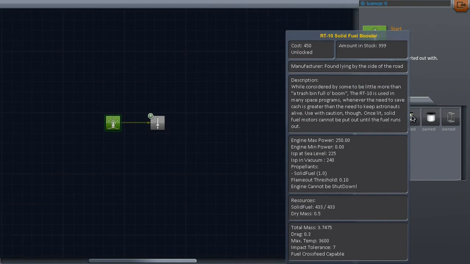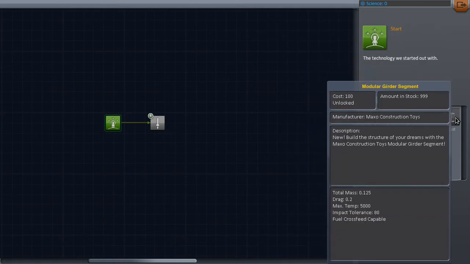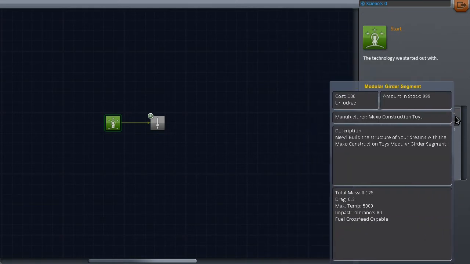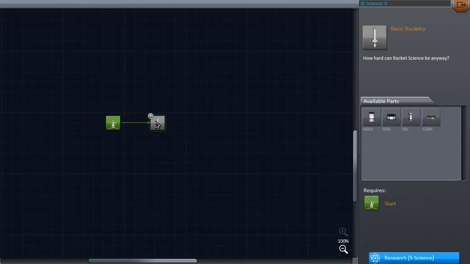Okay. Solid fuel booster. A fuel tank and a girder segment. Not sure what a girder segment is. And we don't even have basic. So we're going to set up rocketry, and we don't even know basic rocketry yet. Awesome. We'll see how this works out. Yeah, how hard can rocket science be anyway?